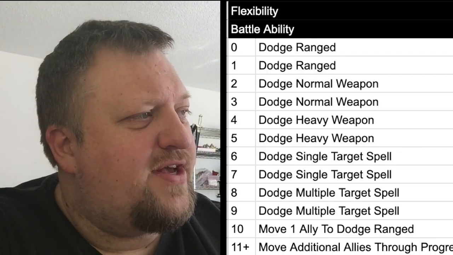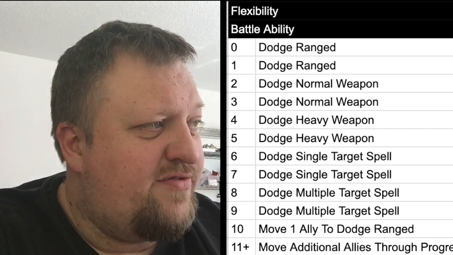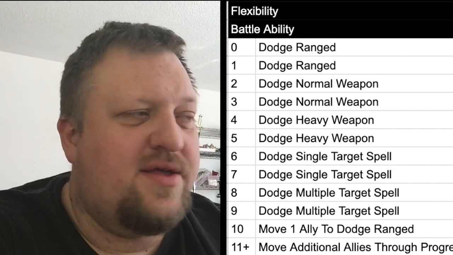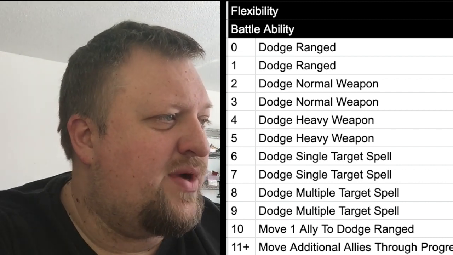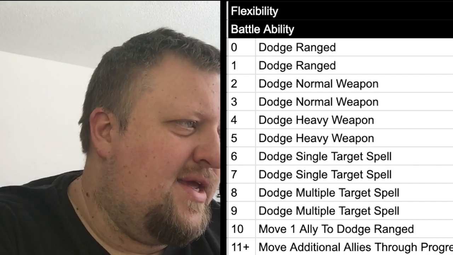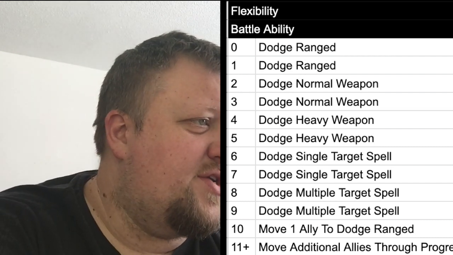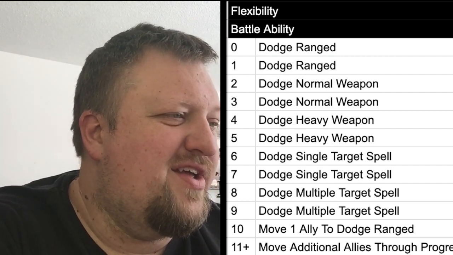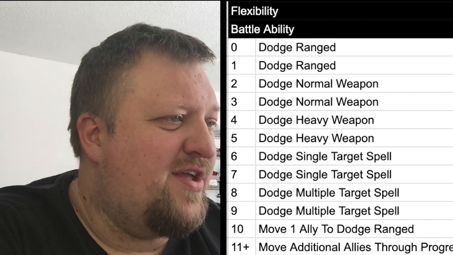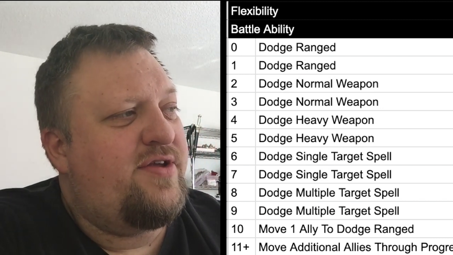Our next trait, Flexibility, is essentially, at the low levels in battle, dodging. So dodge a ranged weapon, dodge a normal weapon, dodge a single target spell. And then at the higher levels, you can actually move your allies out of the way and help them dodge. So it's a little bit more interactive, a little bit more collaborative than some of the other abilities in other RPGs. That's the battle ability for Flexibility.